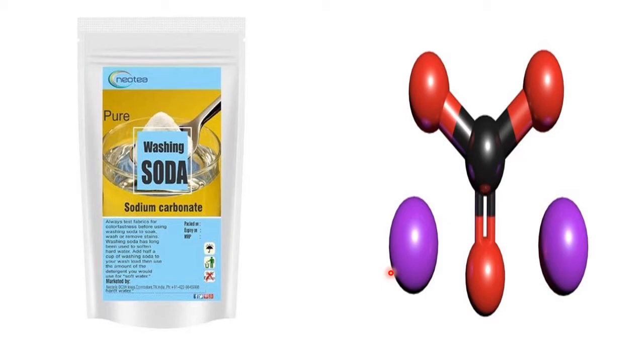Now today we start the salt number 4, washing soda. After the baking soda, now today we start the washing soda. So welcome once again to today's session on the preparation, properties and uses of washing soda. Washing soda is the common name, whereas its chemical name is sodium carbonate.